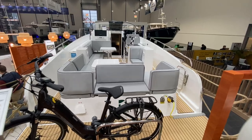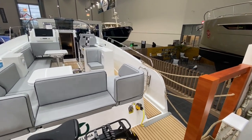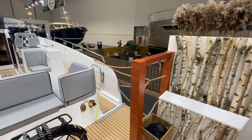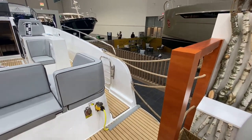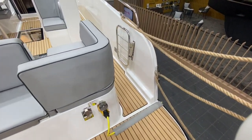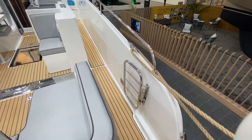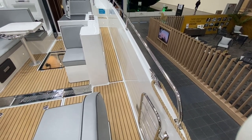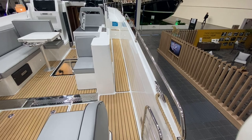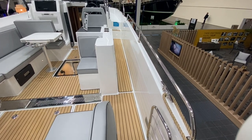And let's have a step aboard and see what we have to offer space wise. I will try and give some comparisons against the sedan as well as we go round. So as we come on, we've got this nice bathing platform. It's a lovely level floor straight into the boat itself. And as you can see, look at the side deck. That's a lovely deck to walk up, and it's a proper walk up the deck feel. And we'll go up onto the bow in just a moment.